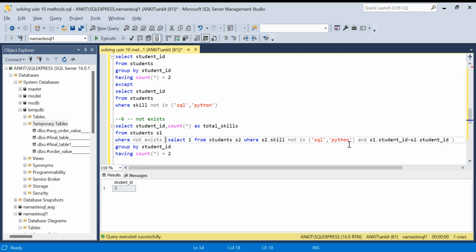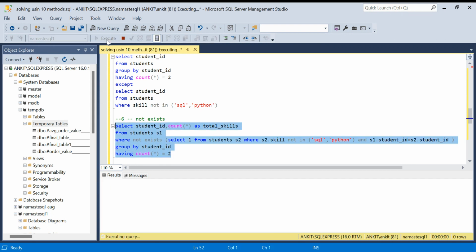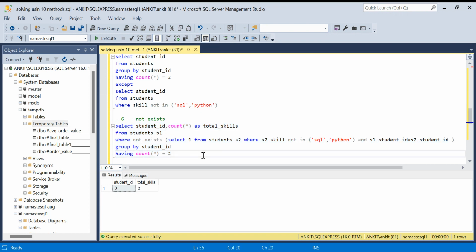So when I'm saying not in SQL Python, if someone has Tableau skill, then this statement will come false and it will not return anything. If a student does not have anything else apart from SQL Python, this will return true because it is reverse. So if I run this, I will get the same result 3, right?